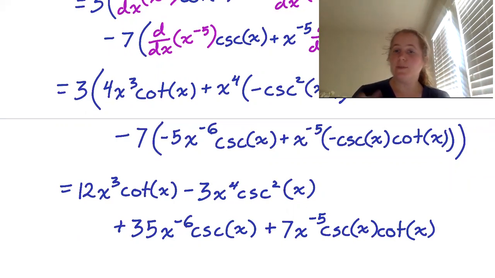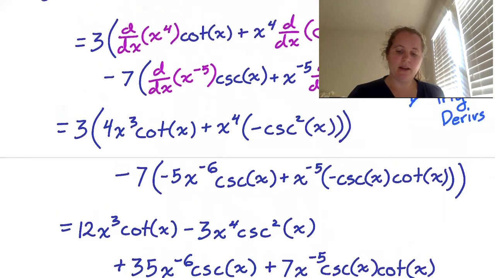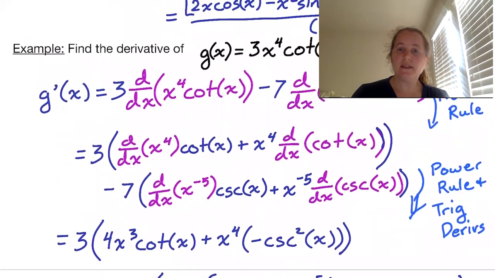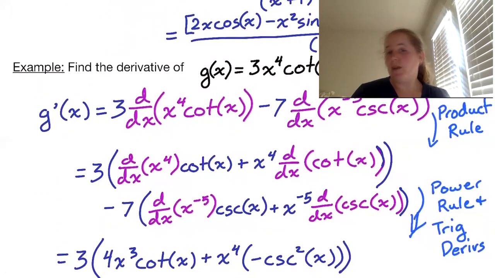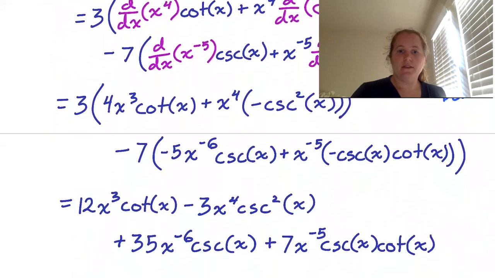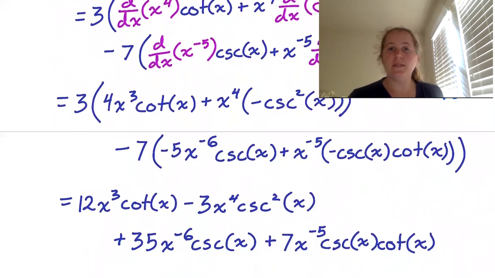So this is using multiple derivative rules mixed together. As you get faster and more comfortable with derivatives, you may not need to write out the intermediary steps where I say what derivative is next. But particularly when we have lots of rules involved mixed together, this is a way to keep track of where you are in the problem. So anyways, that's using multiple derivative rules all mixed together.